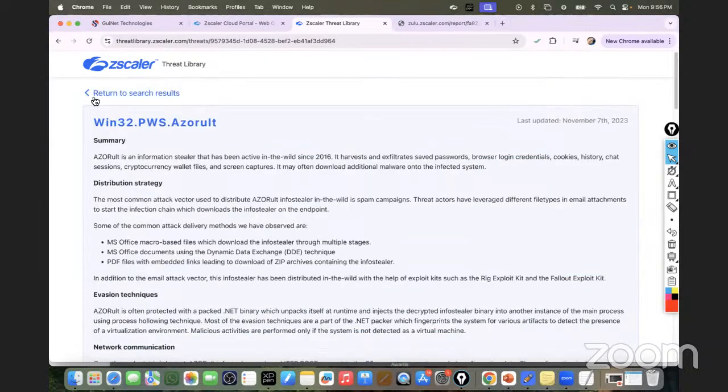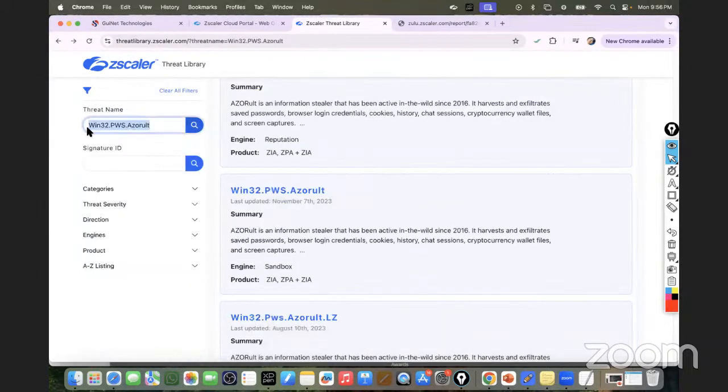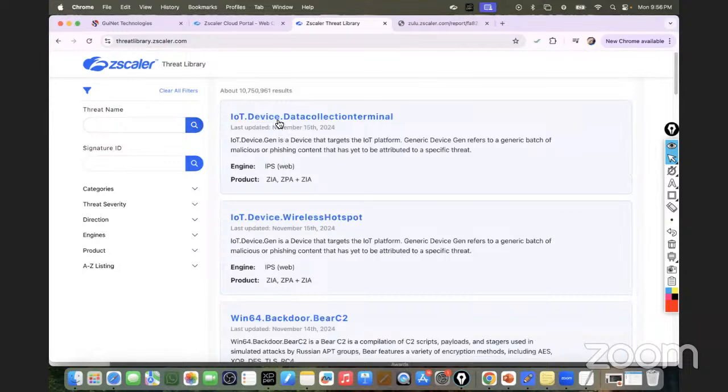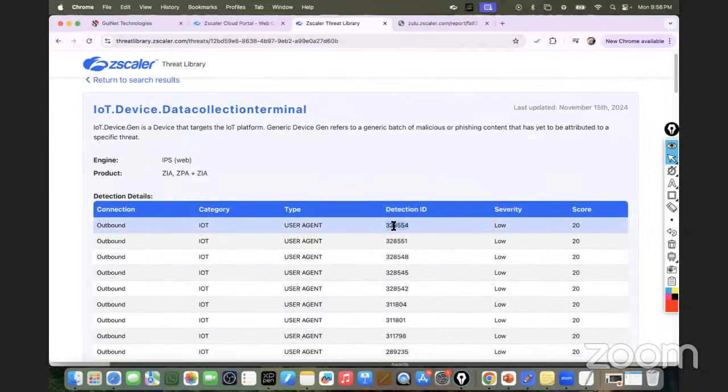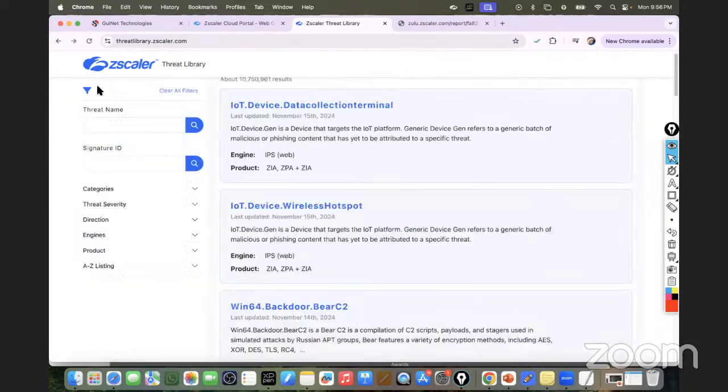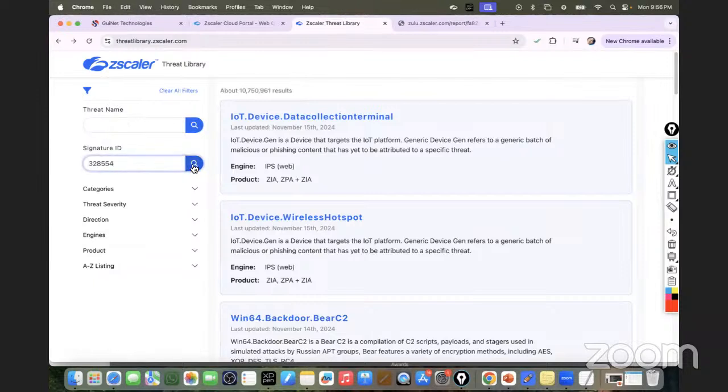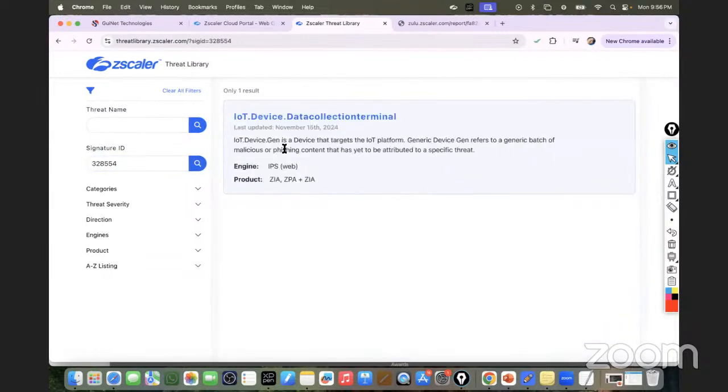Let me go back again, remove this one, and click this one. This one has the detection engines. Let me go there and put it here. So you can see, yes, we have the signature ID. Right now everything is available. You just have to write the signature, write the name, and you can go and hunt in the threat library.